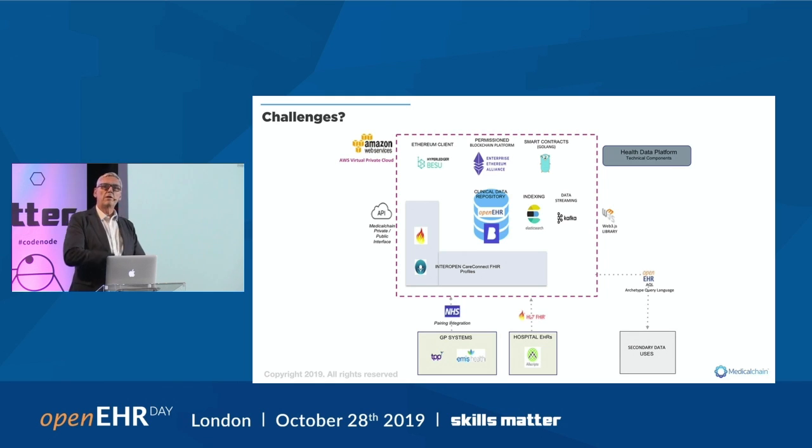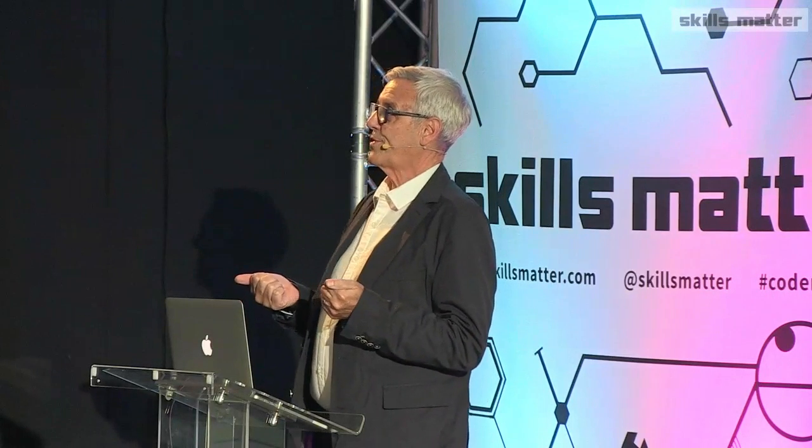At the top, going along the diagram, we have the blockchain element, which I won't go into in detail. But one interesting thing there: all the frameworks are open source, which is great, and indeed, everything we're using on that slide is fundamentally open source, which I think is very important for the health organizations that we hope to work and partner with. So we started using Hyperledger Fabric, and we had to pivot onto Enterprise Ethereum 3 or 4 months ago. So typical startup, trying one thing, nobody's ever really done this before, you have to switch horses.